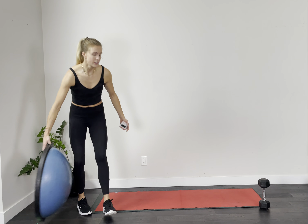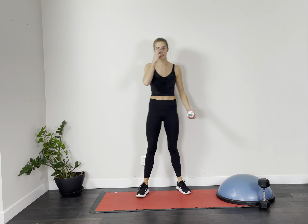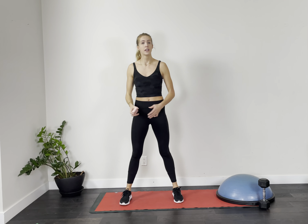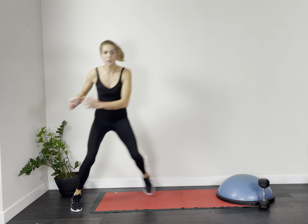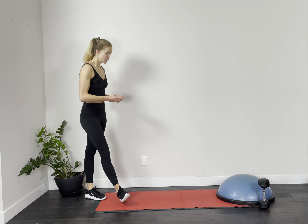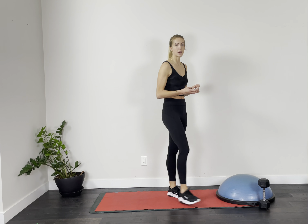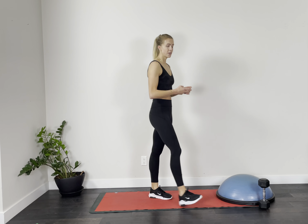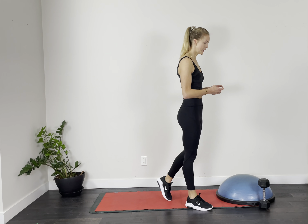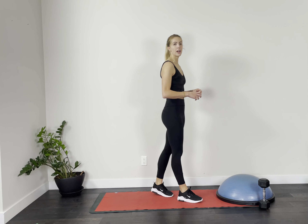We're going back to the wood chop on the other side. If you can, grab the Bosu and put it on the blue side so you're ready. If you chose the wood chop without the jump, you're coming into the other side. Otherwise you're doing your lateral jump with your dumbbell for your second set. On your mark, get set, here we go — 30 seconds. This is the last dynamic one for a sec, so just keep that heart rate up. Challenge yourself to go quickly — it's only 30 seconds. Moving into last 10, 9, 8, 7, 6, 5, 4, 3, 2, and breathing.